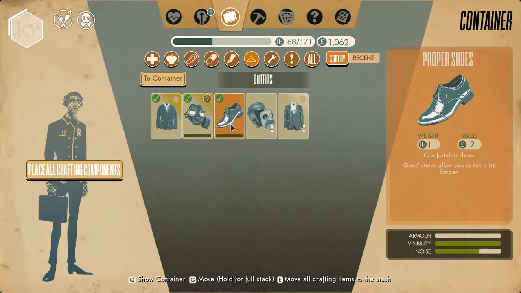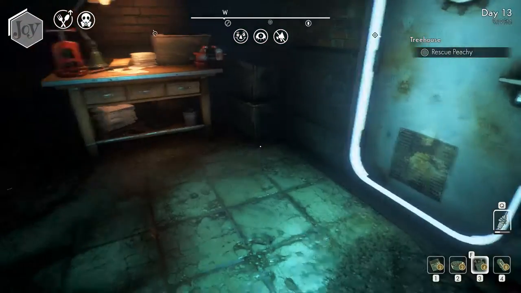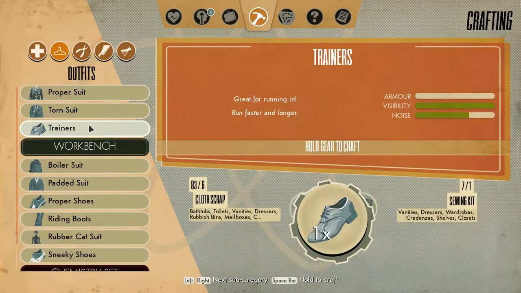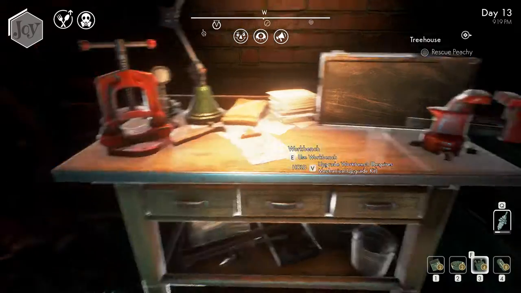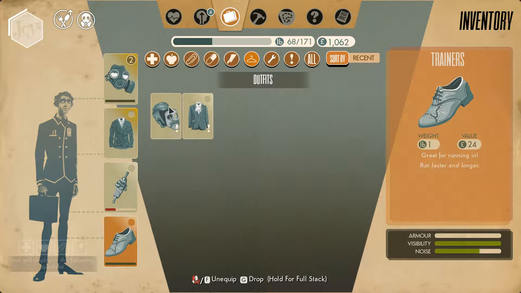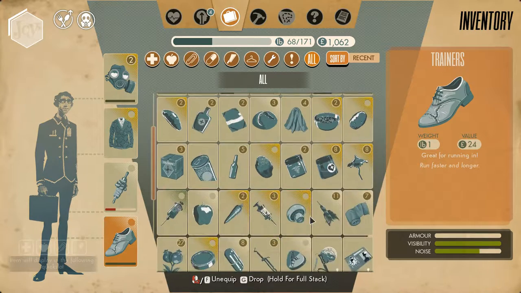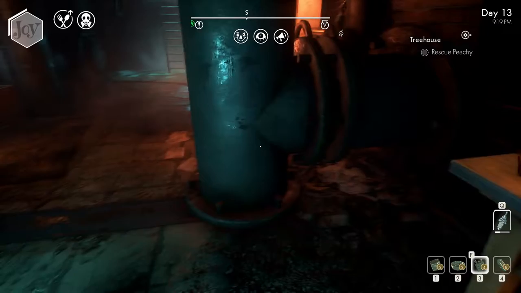We can go to my apparel, and we can go ahead and put these back, because what we're going to do next is use the workbench and make some trainer shoes. Yes, we are. Beautiful. Okay. Now we can run a little bit faster. Hell yeah. Alright, so what all do I have on me right now? Some stuff to sell, some stuff to keep, some mushrooms to get us in and out of places sometimes.